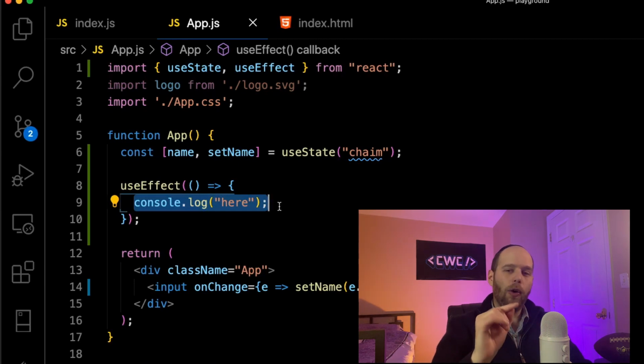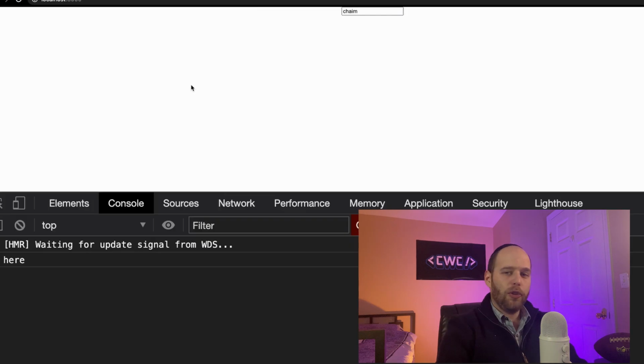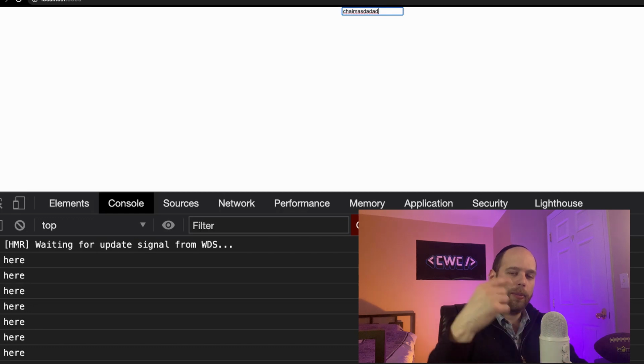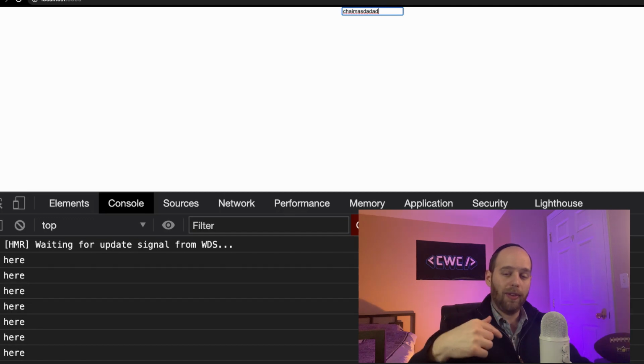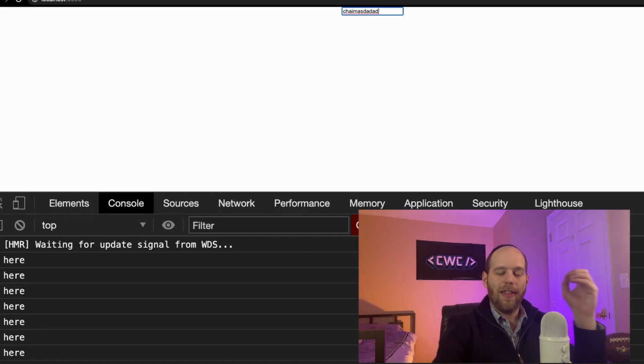In this case, if I now go ahead and run this application, let's see when we do in fact get this console log. Okay, so first of all, you'll notice that as soon as I refreshed my browser, we can already see we do get the console log, which means that the useEffect already ran once. But also, interestingly enough, as I start typing into this input and the component keeps re-rendering again and again, which you can see based on the fact that the input is updating, we can see that the console log is happening again and again, which means that the useEffect is running both after the initial render and then after all subsequent renders as well.